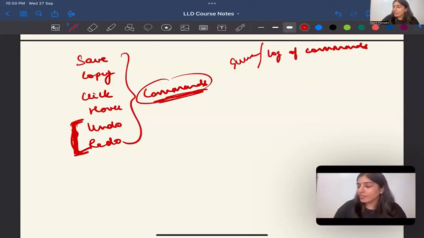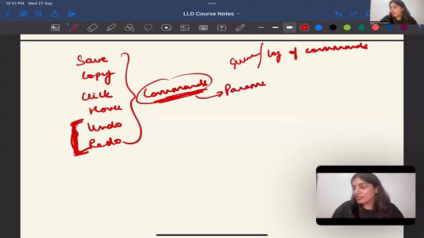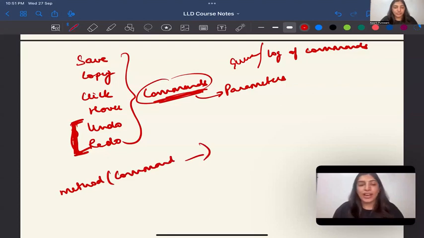Now, I might want to send these commands as parameters to functions. For example, I have a method and I say this was the command that was called, take some action based on this. So I am trying to store these commands somewhere and parameterize them.